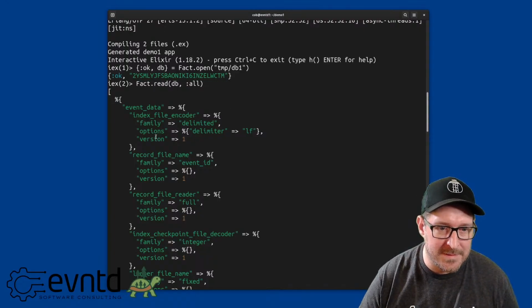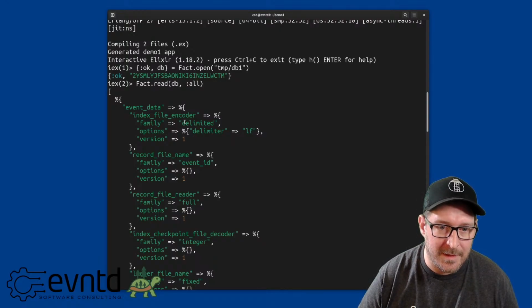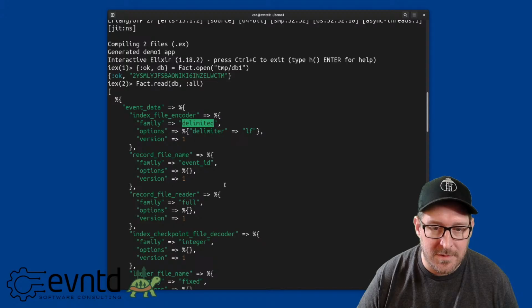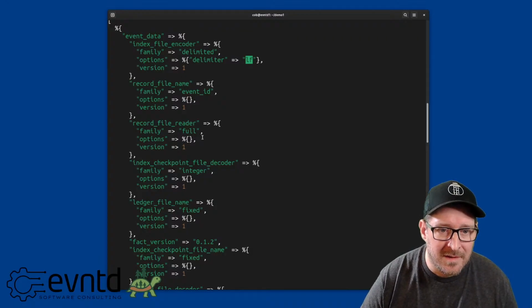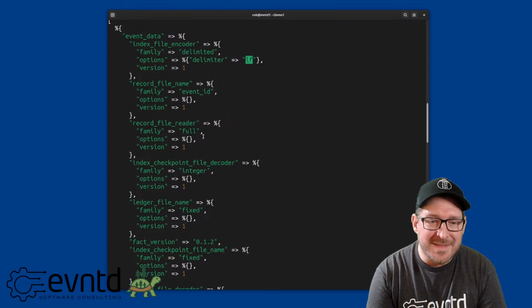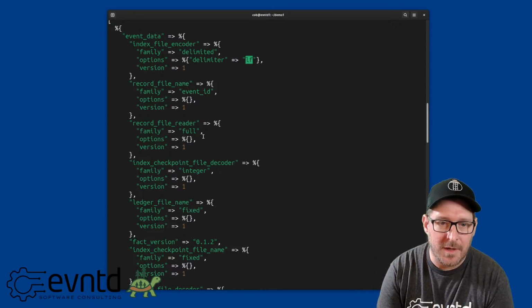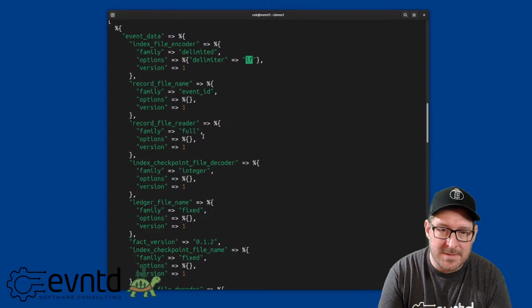Like for instance, here we've got the index file encoder that uses a delimited strategy, and the delimiter is a line feed. A lot of these don't have many options, or they're already pre-defaulted, so they're not showing here. They just take the defaults of what is in the system.